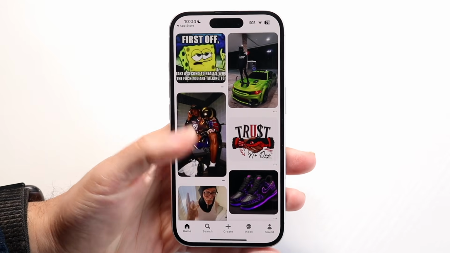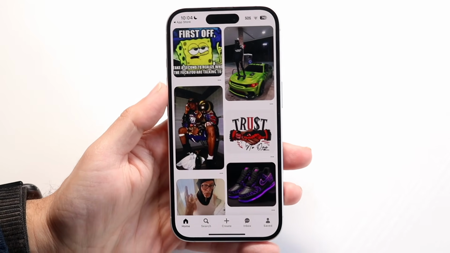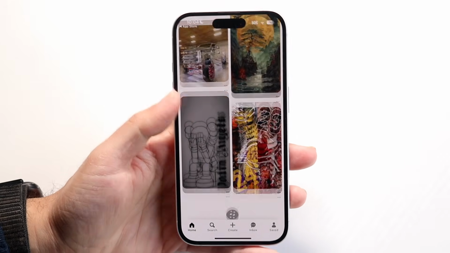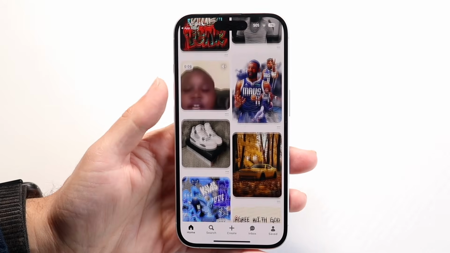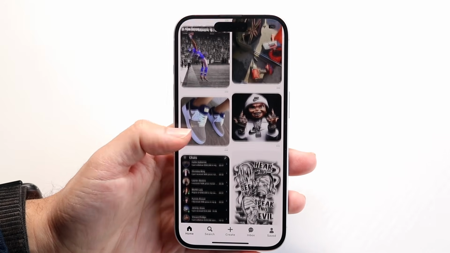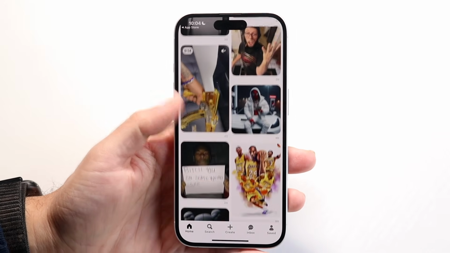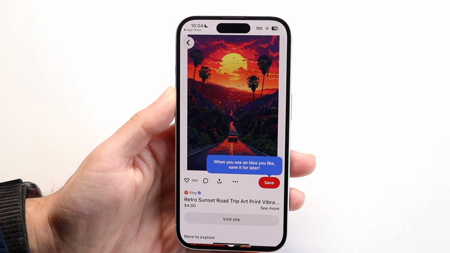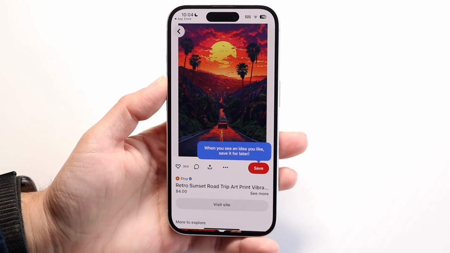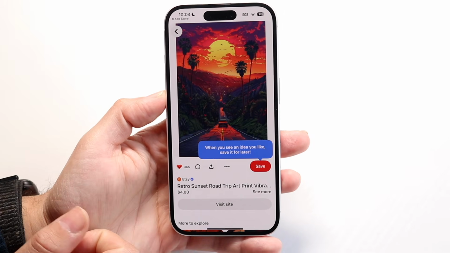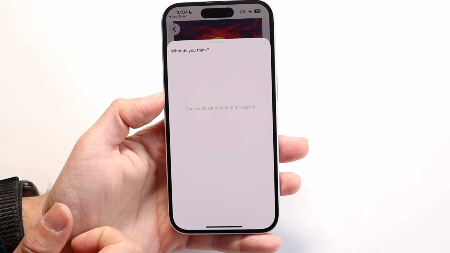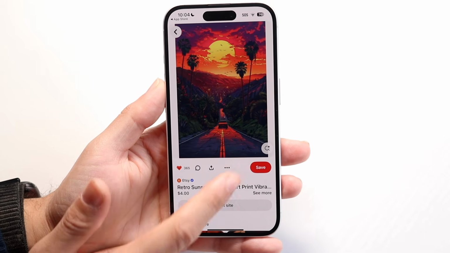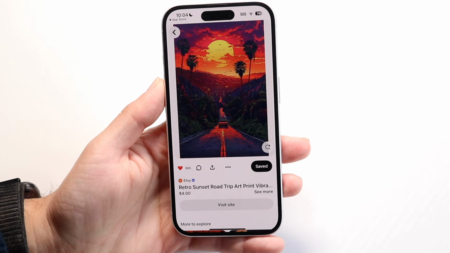This page is just going to show you a bunch of different images and content and different things like that, and even some videos. So you can go through and get an idea of what it's showing you. If you're familiar with Lemon 8, it's kind of the same thing. Now, when you find an image that you actually like, let's say, oh wow, this is a really nice image, you can tap onto the image, and you can even like the image if you like it. You can comment on the image if you want to leave a comment. You can share that image out. You can also see more options right here, or you can even save this image.